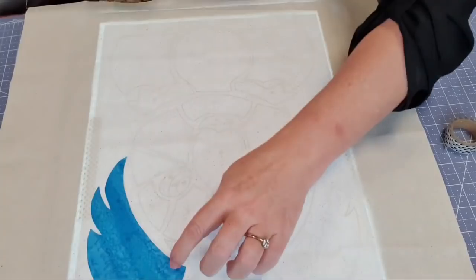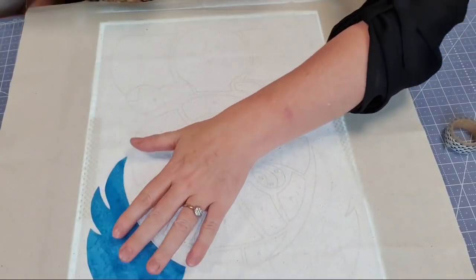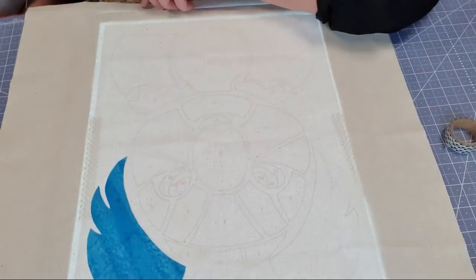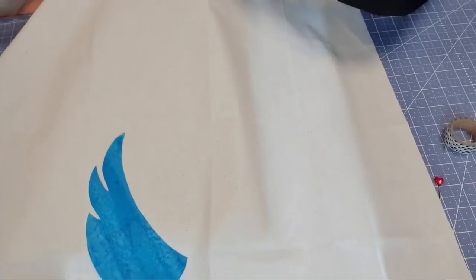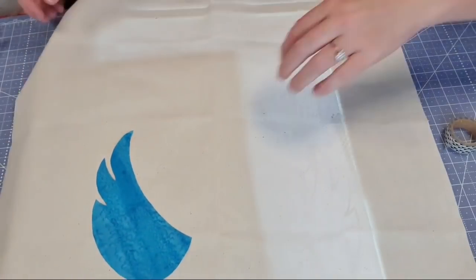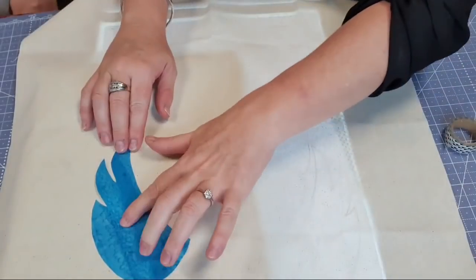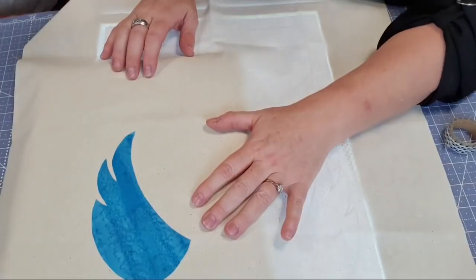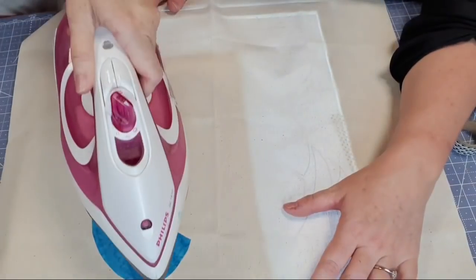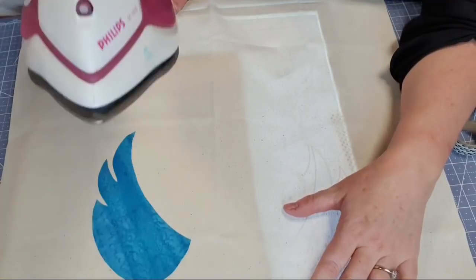Now, that's not going to move too far, because the glue is going to hold it in place a little bit for me. Then all I do is slide the pad underneath the fabric, and I know that it's not going to go anywhere. It didn't move. No. So now I'll get Bec to press that into place. Okay. So we just do it for the same amount of time? Yep. You can use the Teflon sheet at this point too.